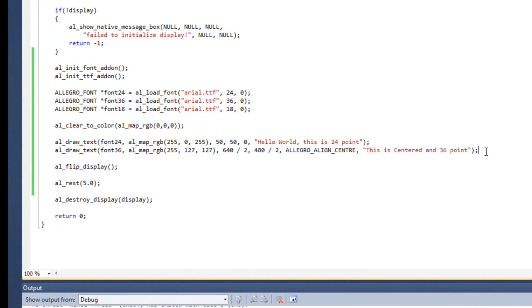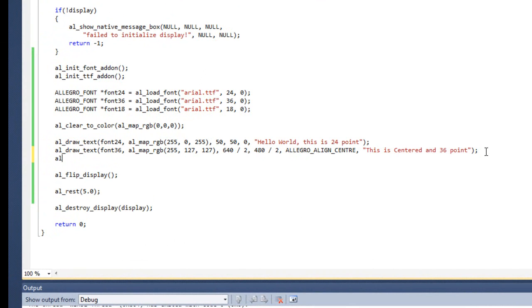Okay, and let's go ahead and draw something else here. Let's do AL draw text, and we'll type out font 18. AL map RGB, and we'll pick another random color. Just remember it has to be between 0 and 255.